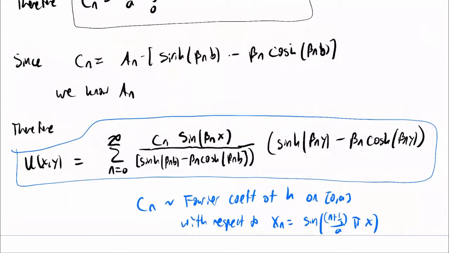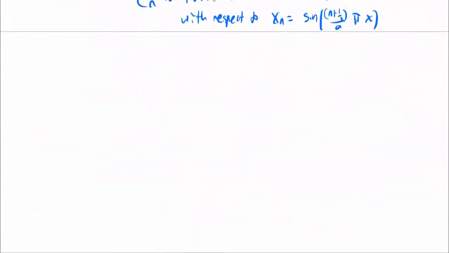Okay, and so that's basically the example. And so as you've seen, this has taken us a while to do, and these problems are highly non-trivial, right? There's a lot of steps to keep track of. And we're using a lot of deep theory, in particular the theory of Fourier series, to actually find a solution in the rectangle. So maybe it would help if I just recap exactly what we did here, right? So this is the general approach to the boundary value problem, Laplace u equals 0 on a rectangle.